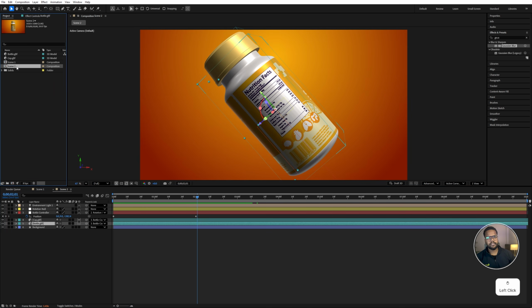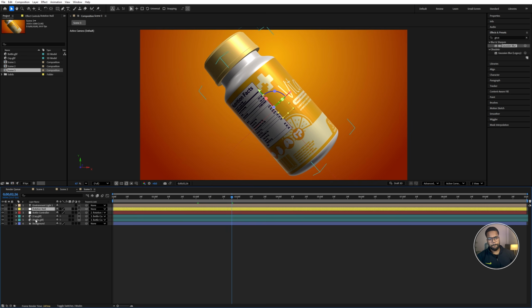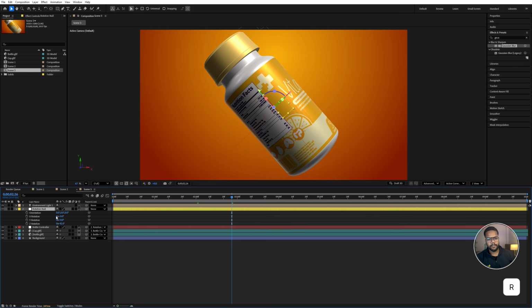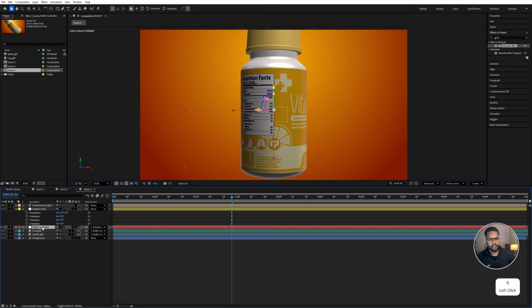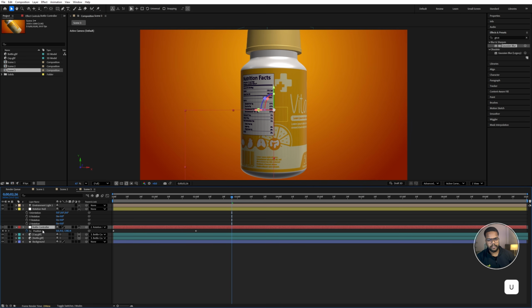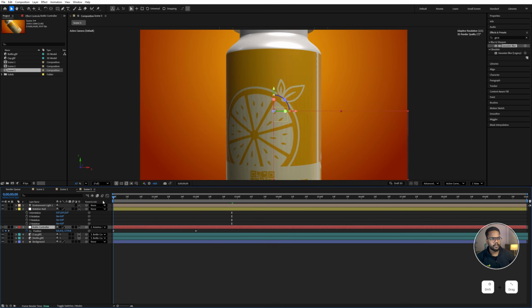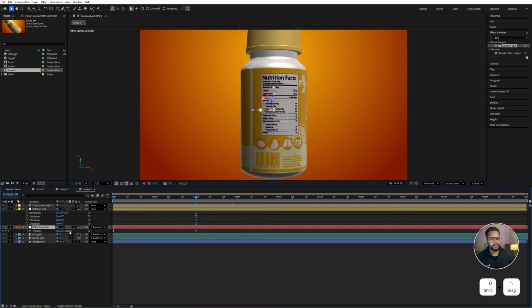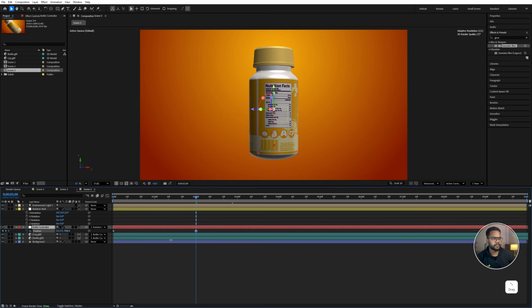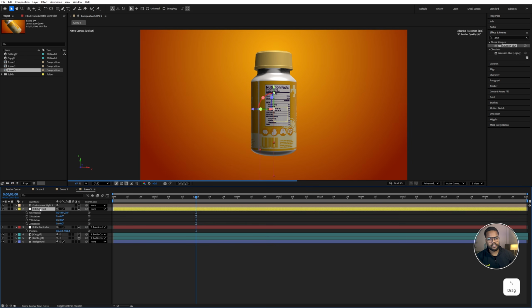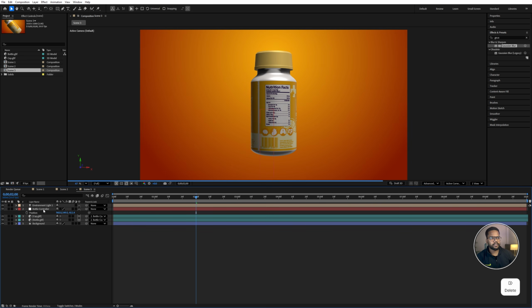Now select this scene 2 again, press Control D to duplicate and open this scene 3. Now select this rotation null object and make this Z rotation 0 degrees. And select this bottle controller, press U to see all of these keyframes and we have to make this size smaller, so decrease the Z position and delete all of these keyframes. And I think we don't need this rotation object, so delete this rotation object as well.